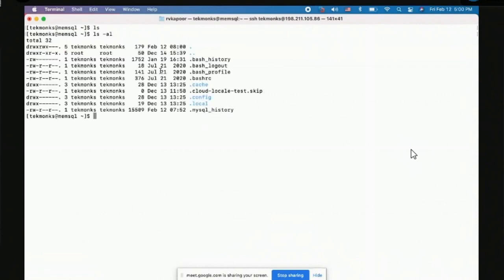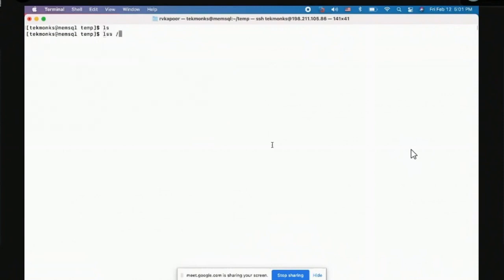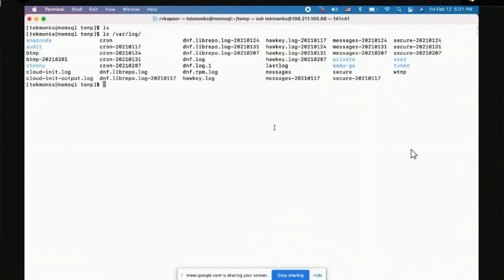The other thing you can do on Linux, and you can do it on Windows also but it's not really used as much, is make a link to a file. For example, let's say there is a massive log file sitting in one of the big log directories on the box, and I want to bring it into my folder to look at it. I can just link it instead of copying over a 10 gig file or whatever. Let me show you. I create a directory here called temp, which is my working directory, and I want to look at one of the log files. I don't know if I have the permission to, but let's try.